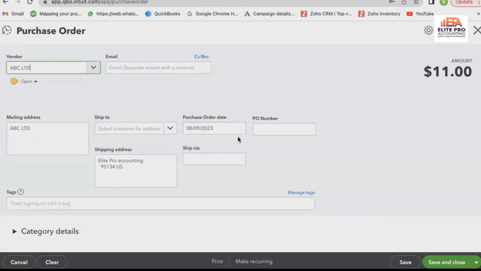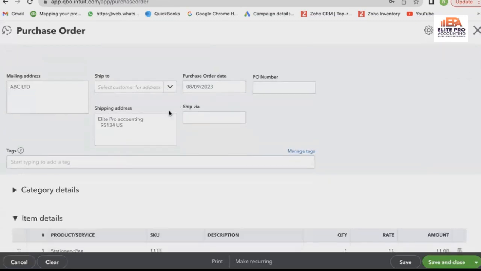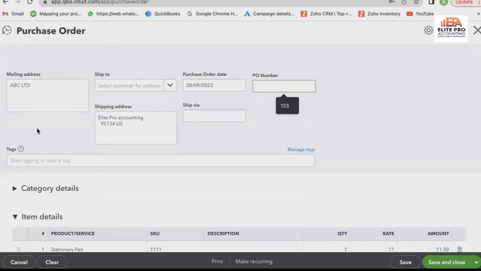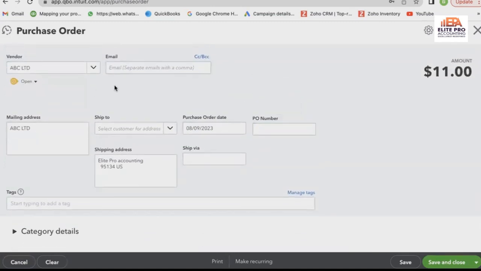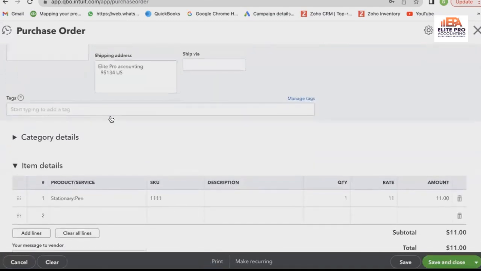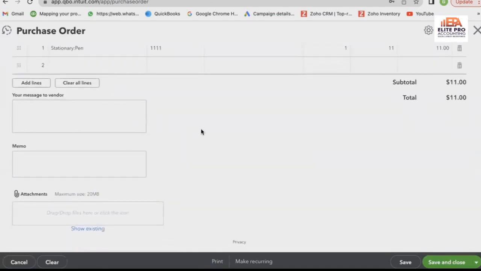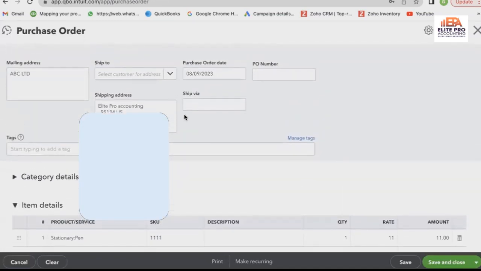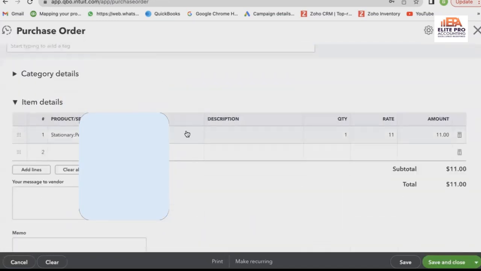The purchase order date you can add, as well as the number. If you want to have a custom number, again as I said, if the field is on, you can edit that. One important thing to ensure in the purchase order is the ship to.